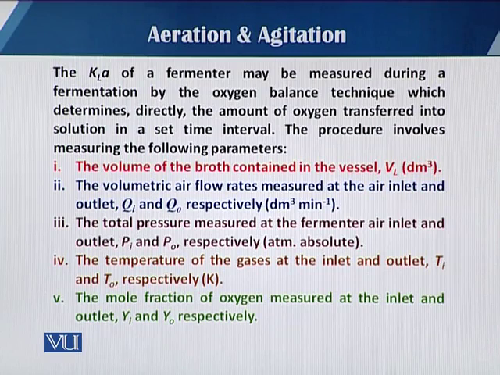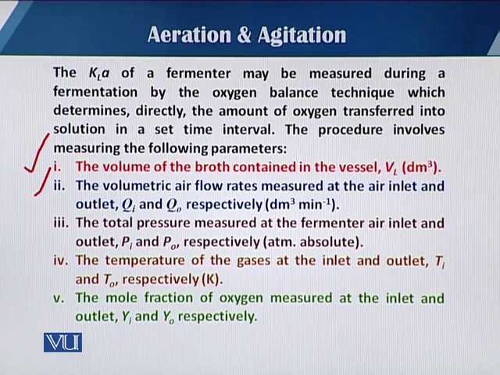This involves the following procedures. Number one, the volume of the broth contained in the vessel, that is, how much fermentation medium is in the fermenter. Number two, the volumetric airflow rate measured at the air inlet and the outlet. So that is actually the measurement of the oxygen concentration and the total volume of air supplied to the fermenter.